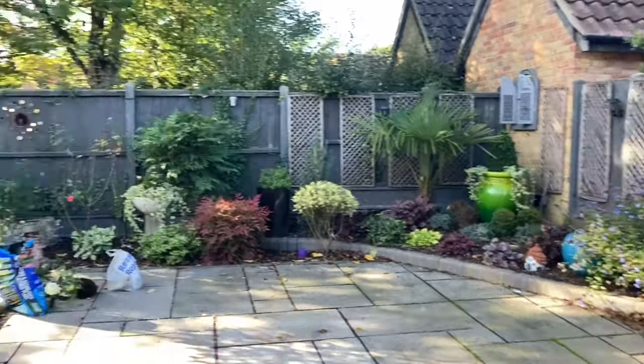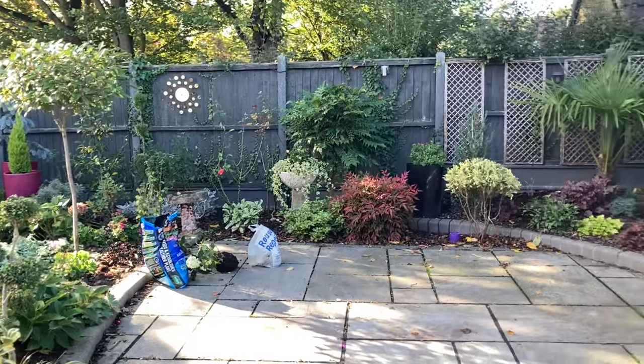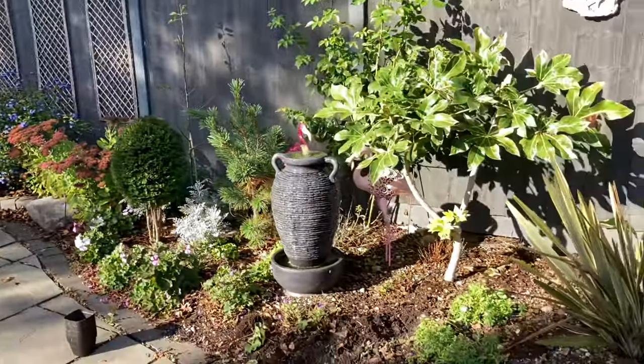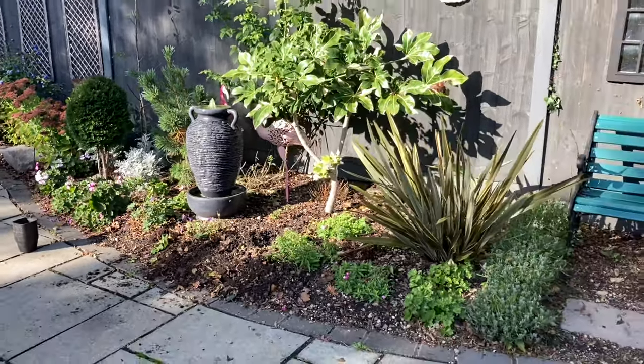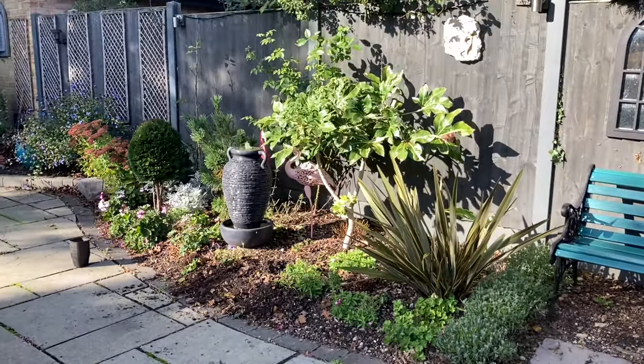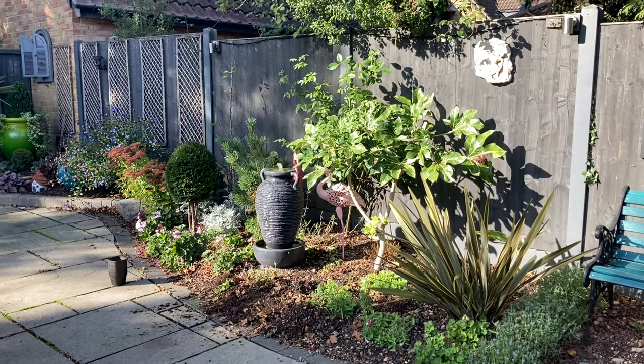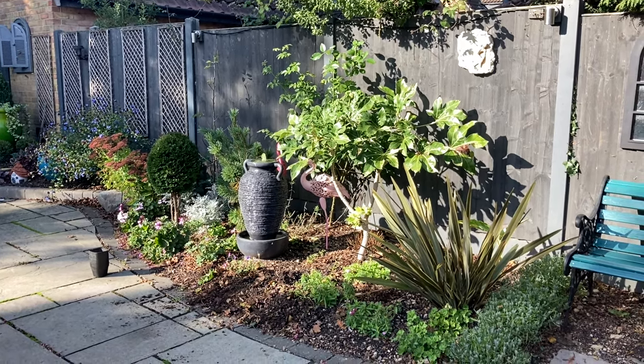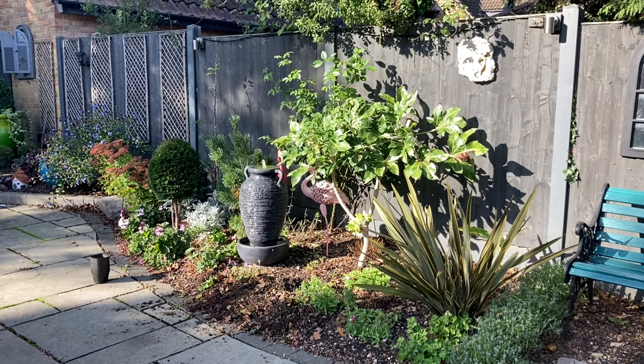And shall we do this quickly, move those Ilex Stokes? Well, I need to plant that. We'll plant that. We'll move the Ilex Stokes over to here, because I'm running out of steam and motivation, but I do want to get this done. So I'm going to do that quickly, and then I will come back to you because I need to charge my phone and show you the end result.